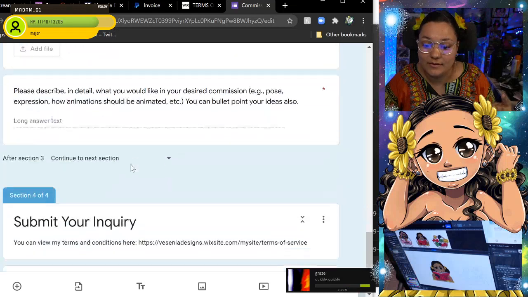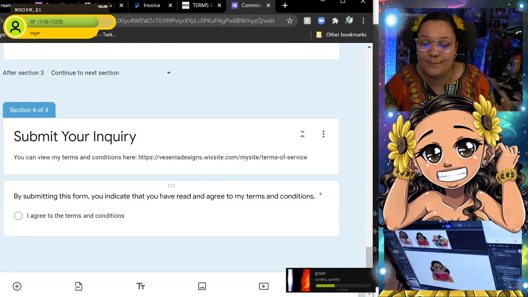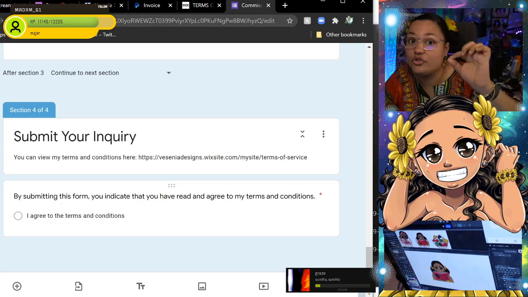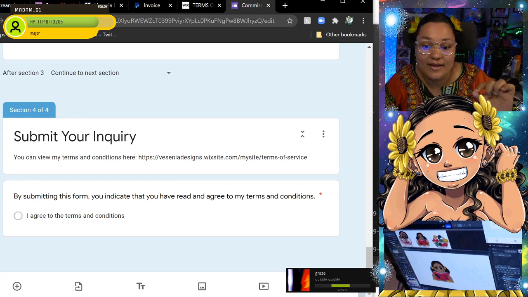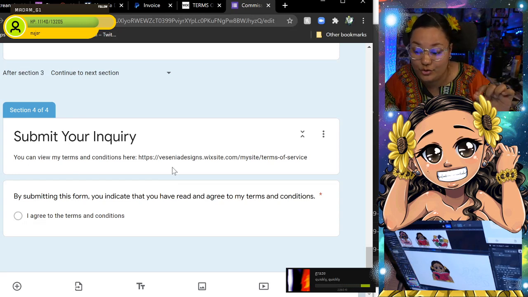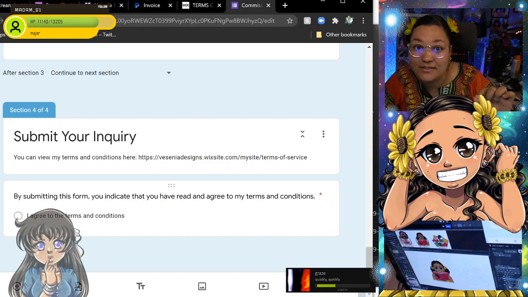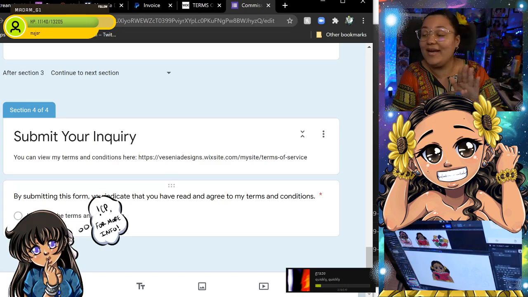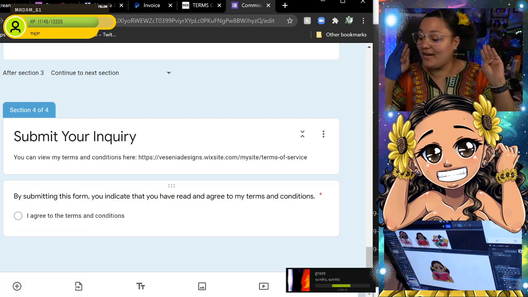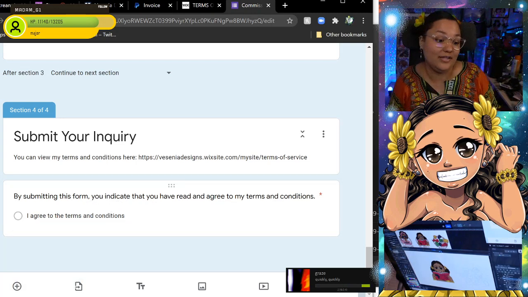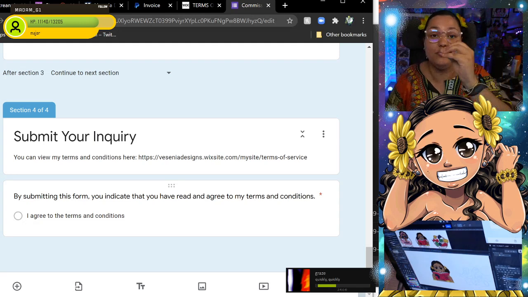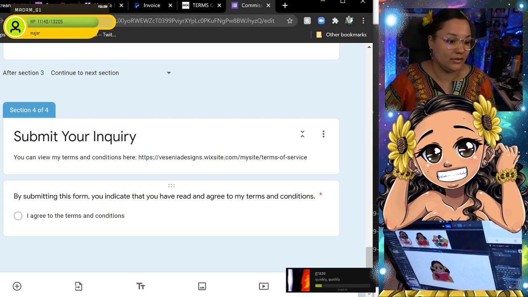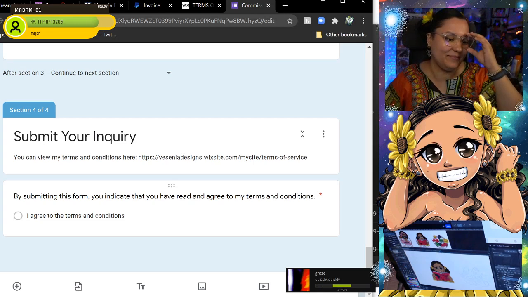After that, when you go all the way to the bottom, it says, by submitting this form, you indicate that you have read and agreed to the terms and conditions. If you have not read it, there's a space up here for you to read it. Once they click this button, it's over. Your hands are washed. You don't got to talk. You don't got to do nothing. Just be like, look, it's going to cost extra for this. You read my terms and services, and this is what's going on, and that's it. They can't tell you nothing.